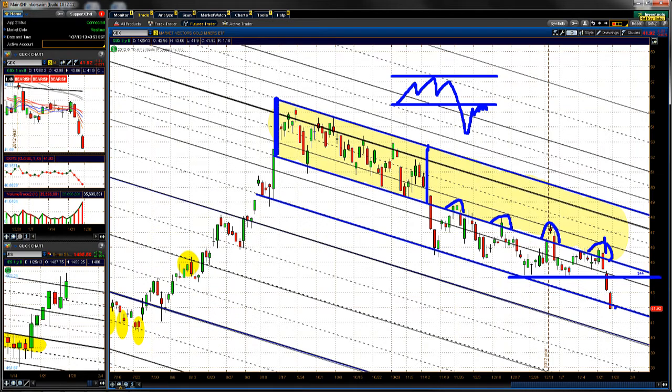Now, I wouldn't get short GDX right here. Some gold miners may continue down, but now the real test, or the real truth of whether gold miners are going to go back up or continue lower, is going to be when it comes back to get a bounce, and it either makes an official backtest at 44 and fails and rolls back over, or it actually makes a jump back up, a spike back up, and doesn't even go back to test the 44 area and makes that lower high right here, off of these highs right here. I mean, that's going to be even more bearish, because that just shows that people are selling right in front of that 44 level, and they don't think it's going to go back up there.